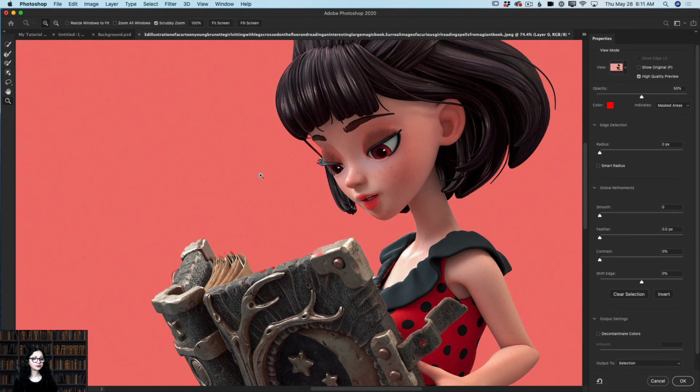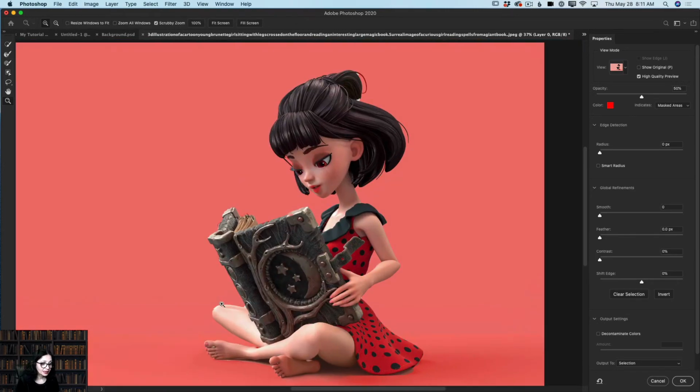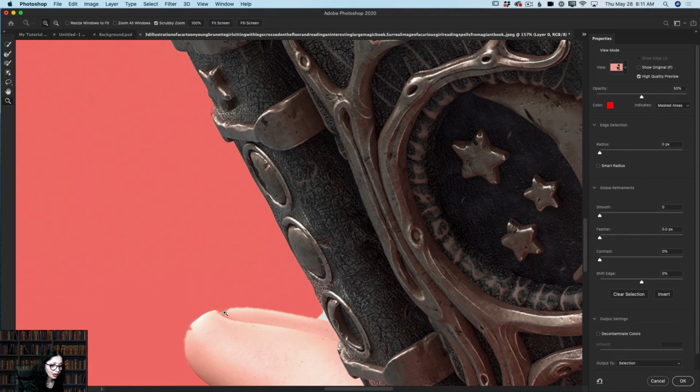Let me zoom out. Look at this, and look at her knee. I clearly made a mistake. I will click on the plus icon. I will increase the size of my brush and I will paint it back. Oh, yes, guys, you can spend more time to make your selection perfect. It's up to you, but I will not spend more time on it because we still have a lot of things we need to talk about. So this is my selection.